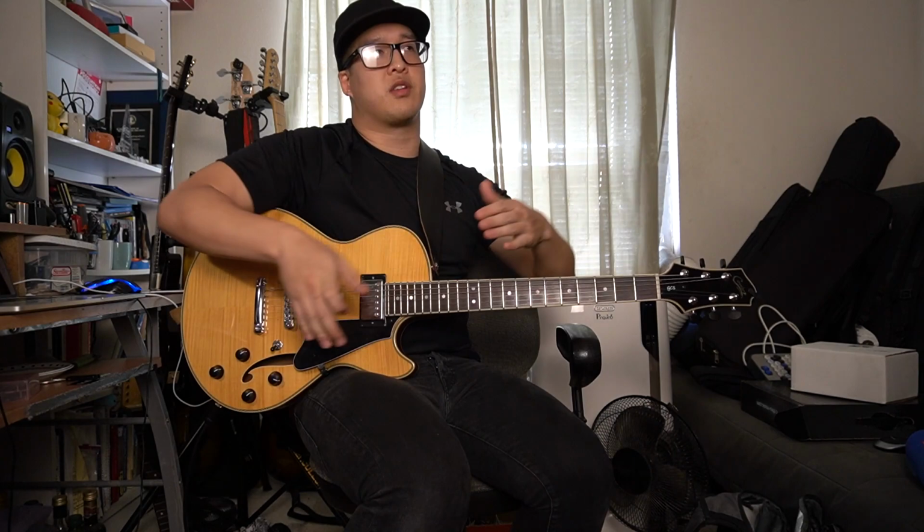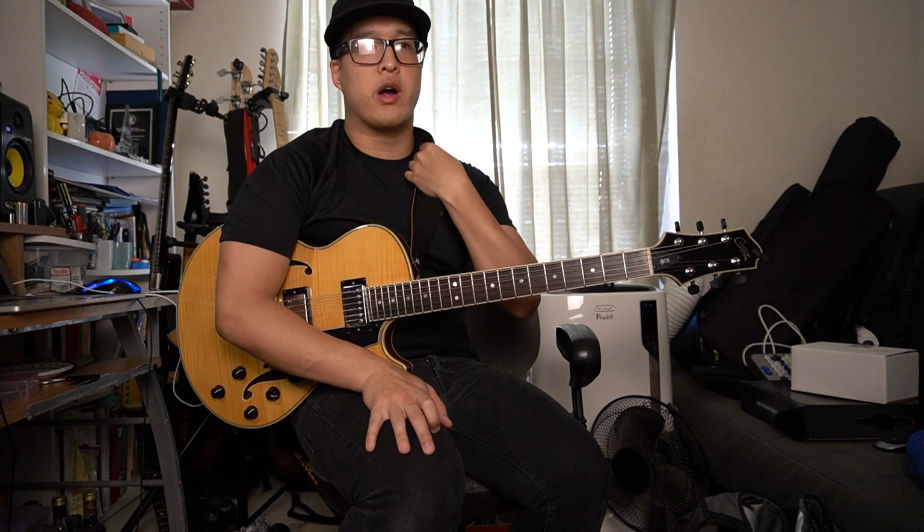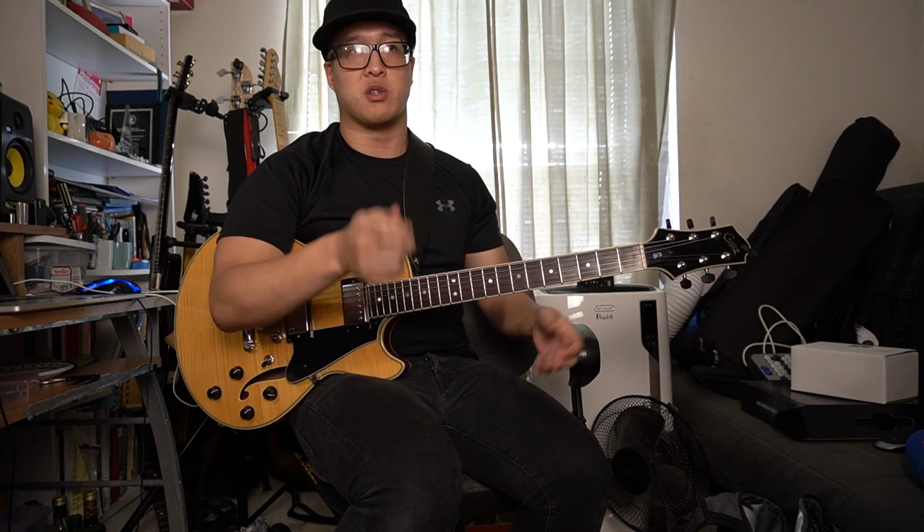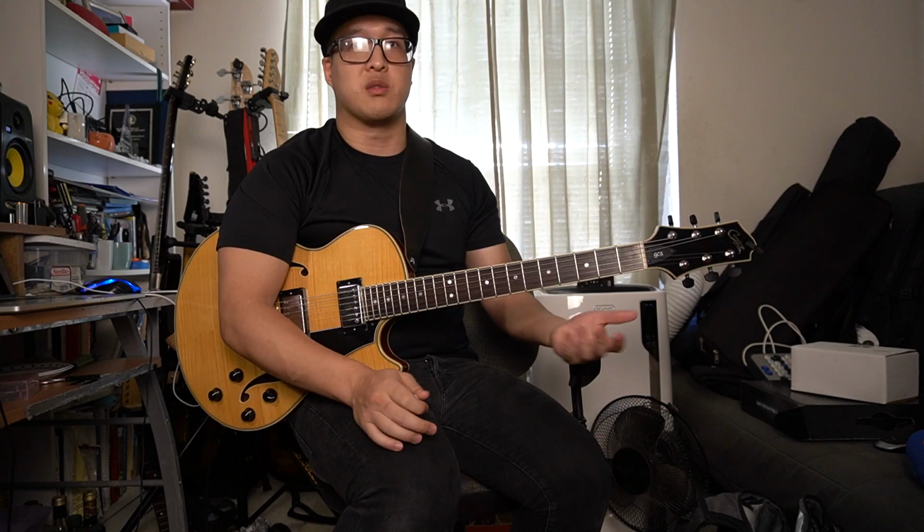It's not just the notes you're playing. It's not just shifting those notes out of place. It's also thinking about where you're placing it with the music that's happening behind you. For example, I really like placing more outside ideas at the end of four-bar phrases, because a lot of the time that's when a lot of movement's happening. Maybe the drummer's playing a fill or something else like that.